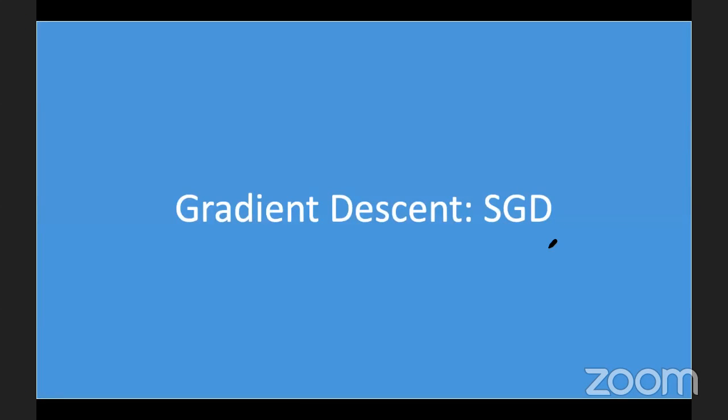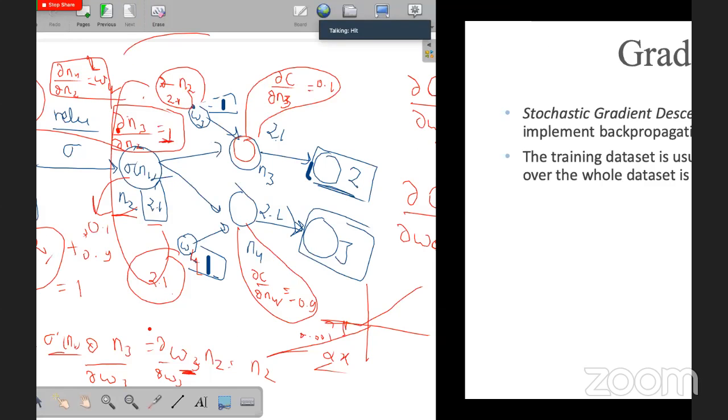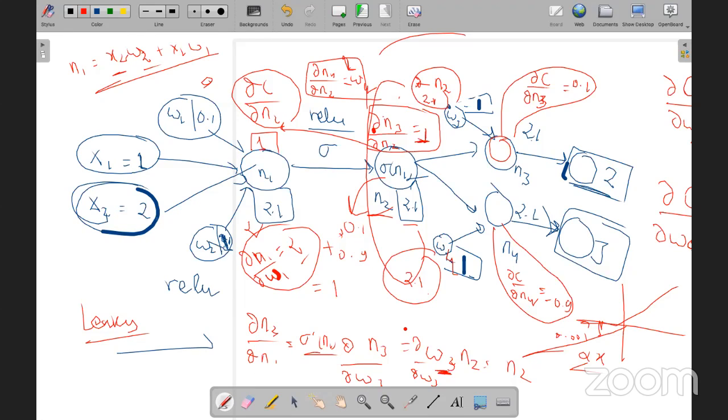So let's just go to SGD, that is stochastic gradient descent, and this is one of the algorithms to implement that application. Suppose I have a huge data set of, let's say, 10,000 training examples, and for each update I'm using the whole 10,000. Remember, you have to implement this algorithm for each example. So for each example, you fix these values, and then you do this whole reverse propagation. There will be thousands of nodes here. You calculate the gradient for this one example, and then you take the average of that gradient over all the examples, right?